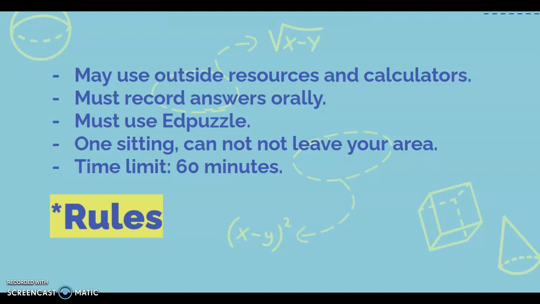The rules for this test include being able to use calculators and outside resources. You must not only record your answer and process verbally, but you must type it into the box in Edpuzzle. You have 60 minutes per attempt, and you should do it all at one time. Don't leave and come back.